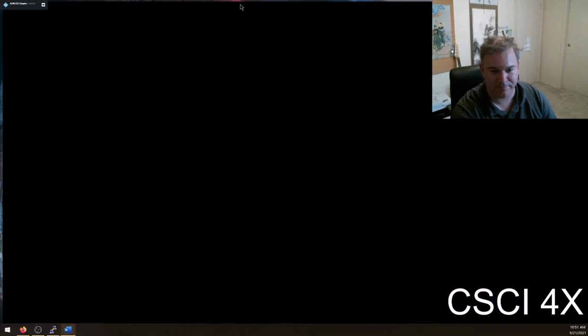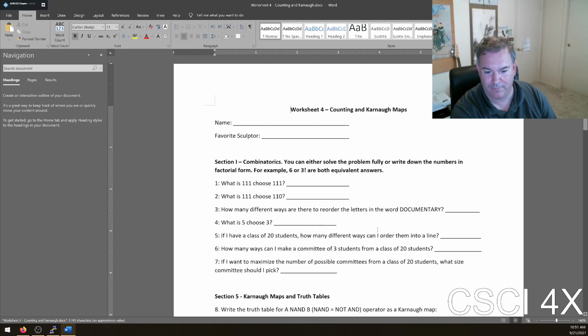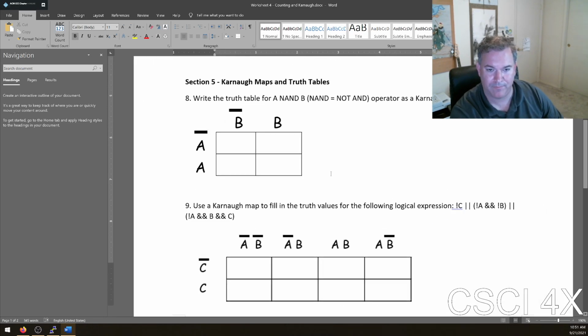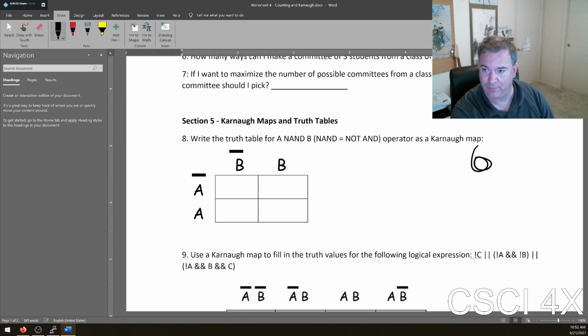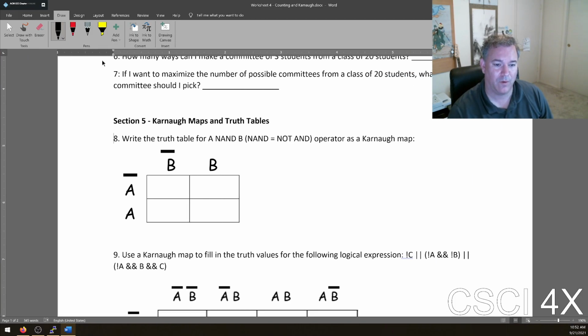So let's run through some examples. There we go. Write a truth table for A NANDed with B. Can I write on this? Ah, cool. Inking works. Nice. Okay, so what is a truth table? So we're going to start off by writing a truth table for it. What is the truth table going to look like for A NAND B? Now we're going to fill out the truth table instead of just having it handed to us. So what does the truth table look like for A NAND B?